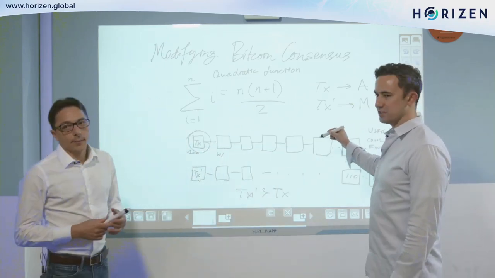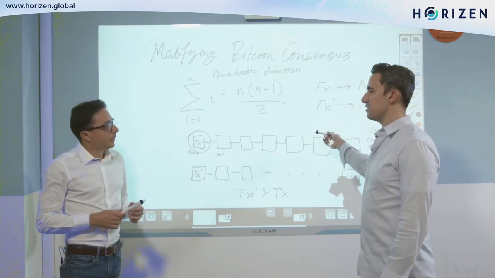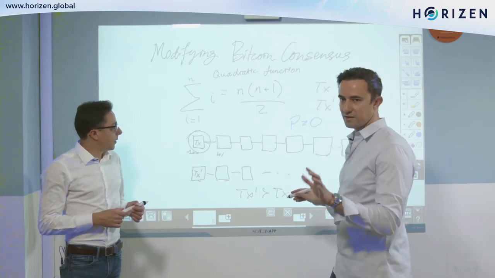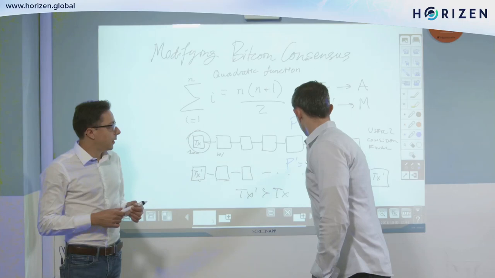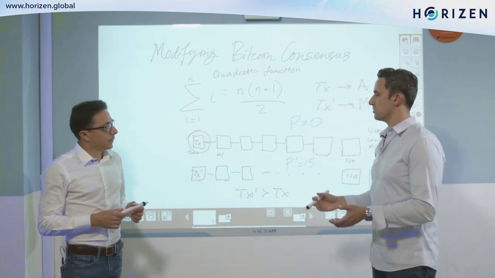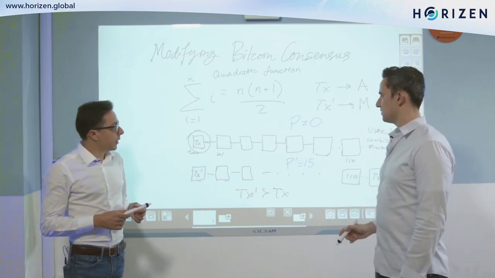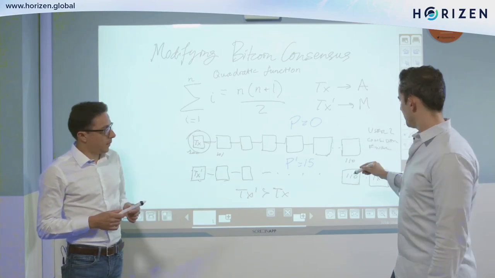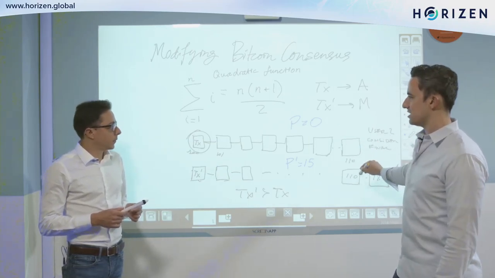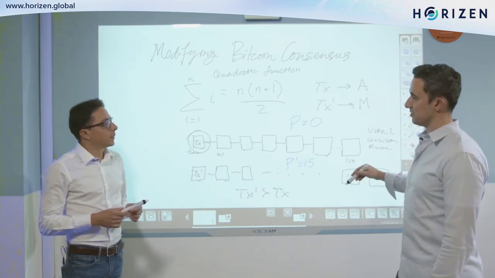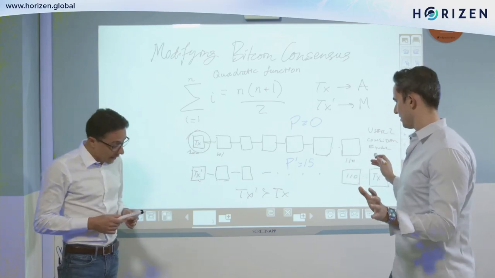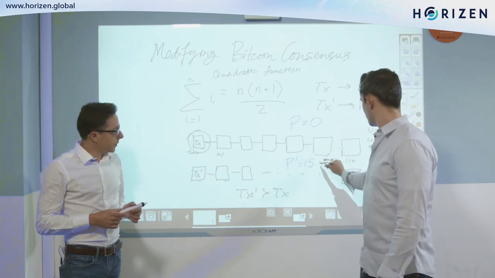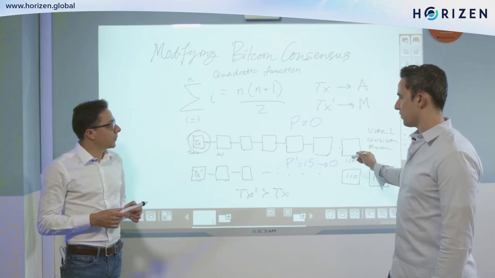So, essentially, though, the network participants will see two chains here. They'll see one chain, which was truly the valid chain. It'll have a penalty of, say, zero. Penalty here equals zero for this one. Penalty here, given the five block delay, we would have a penalty prime equals 15 is what we calculated, right? Five times six divided by two. And that's going to be a penalty of 15. And what you're seeing is the network would see these two things and honest miners would mine the one with no penalty. And they would ignore this one. So, if the malicious miner wants to force his chain to be the valid truth of the network, he would have to continue mining on this one publicly. In which case, he's competing with the entire global network of miners. And for every block that he mines ahead of the other chain, there's a decrement of one to this penalty score. So, this penalty score would have to converge to zero in order for the network to consider this valid truth.